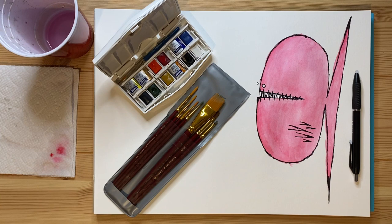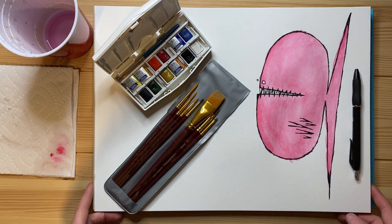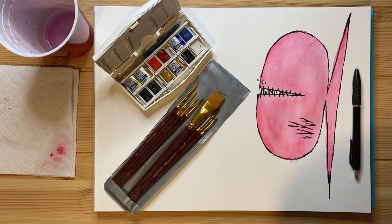And hey, that's the point of doing art, right? Just to have fun. And this has certainly been a lot of fun. So certainly no complaints on my behalf. I certainly hope you guys have enjoyed watching me watercolor paint a magenta fish in today's video. As I said, I've had a lot of fun while watercolor painting this fish.